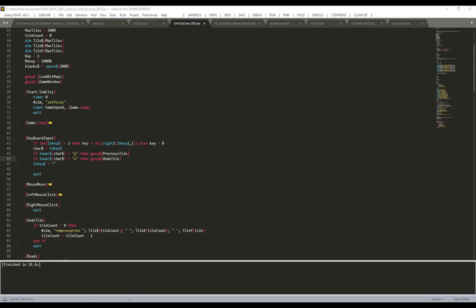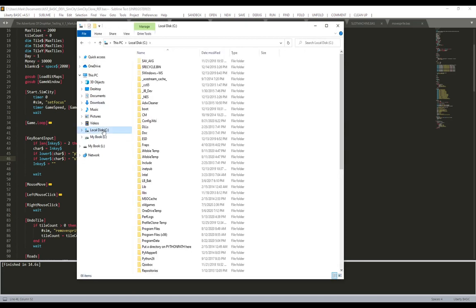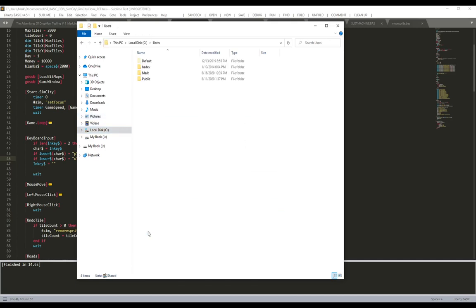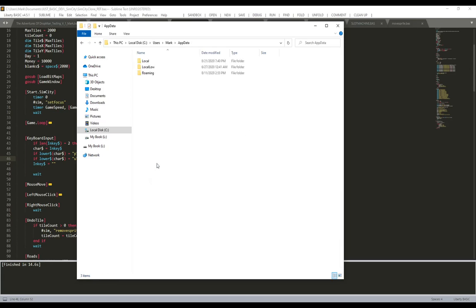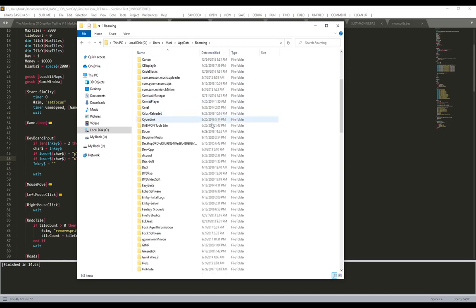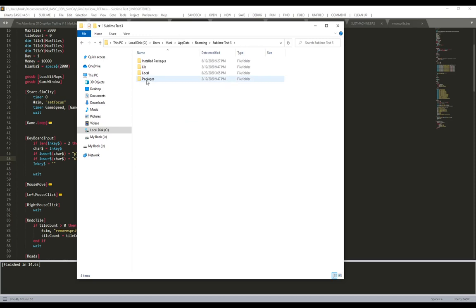So where do you need to unpack that folder that I'm going to include the link to? Let me show you guys where that is. So I'm going to open this up. You're going to go to your C drive. If it's D, it's D. You might have a different drive letter, but mine's C. I'm going to go to users, then Mark, then AppData. If you don't see this AppData folder, you need to turn on hidden files and folders so you can view them. Underneath folder options, you can view hidden folders. So you're going to want to do that. So AppData, Roaming. Underneath Roaming, you want to find your installation of Sublime Text. Then go underneath Packages, then underneath User.